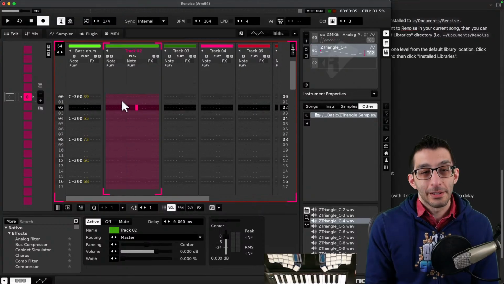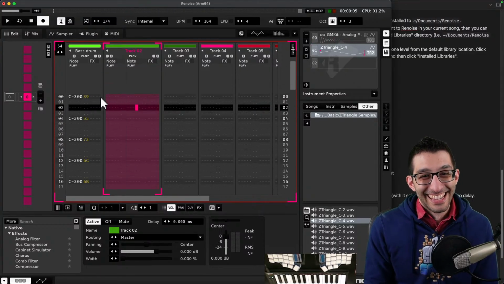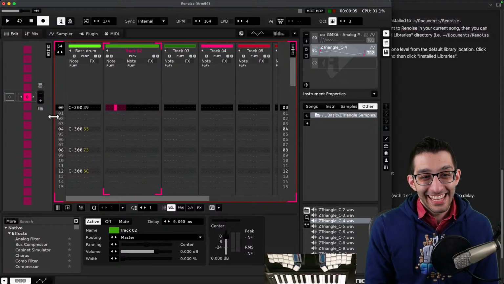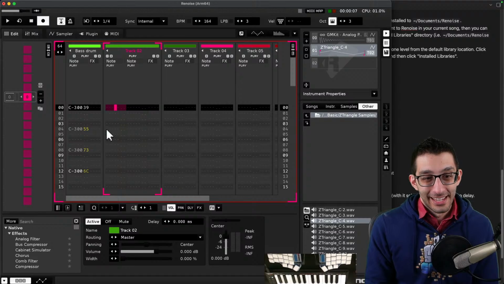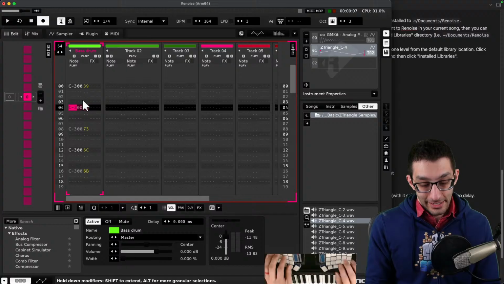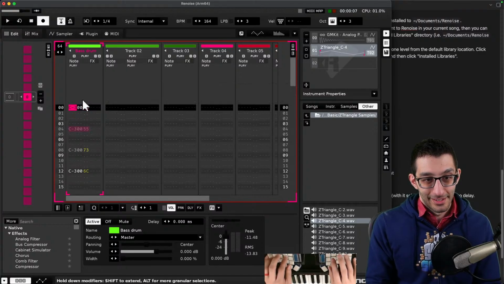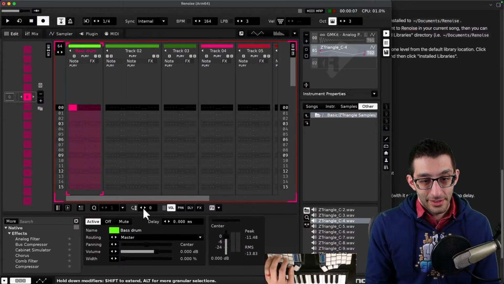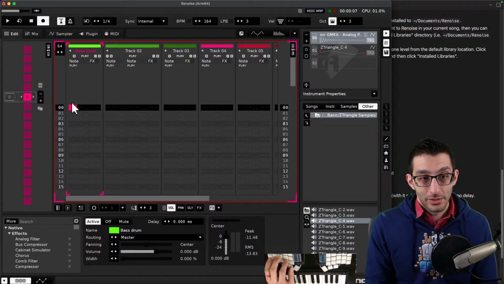Okay, now I understand what my problem is. I don't know why this took me so long. I need this to be 3. Yeah, and then I need to recreate what I had done here. All right, so let's do this. So I set this to 3. And then I want to pick this instrument.